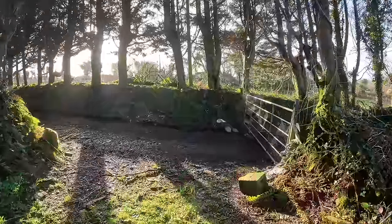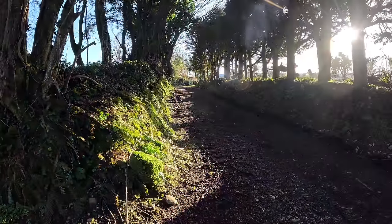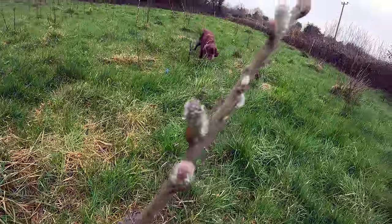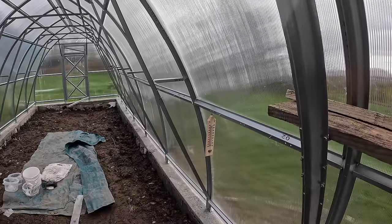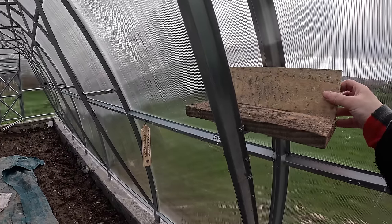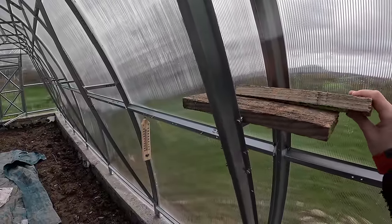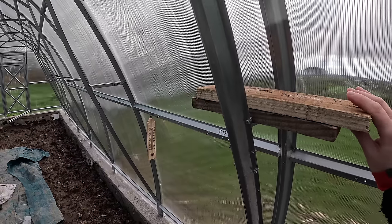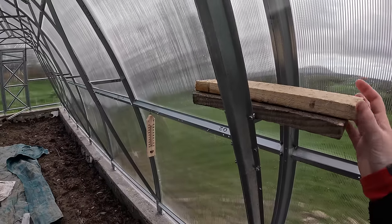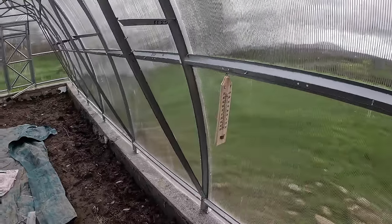Now it's dry and sunny, I need to get using it, and my first thing is to create some shelves. I want to create shelves here to put the plants, and I'm going to use the larch that we have left over from the house. These are 4 inches, I think, and we have 7 inches of a gap here. So with two of these, it's 8, so they're too wide. But we want to use the larch because it's anti-rot, pretty hard wearing for outside work, even though they won't be outside.